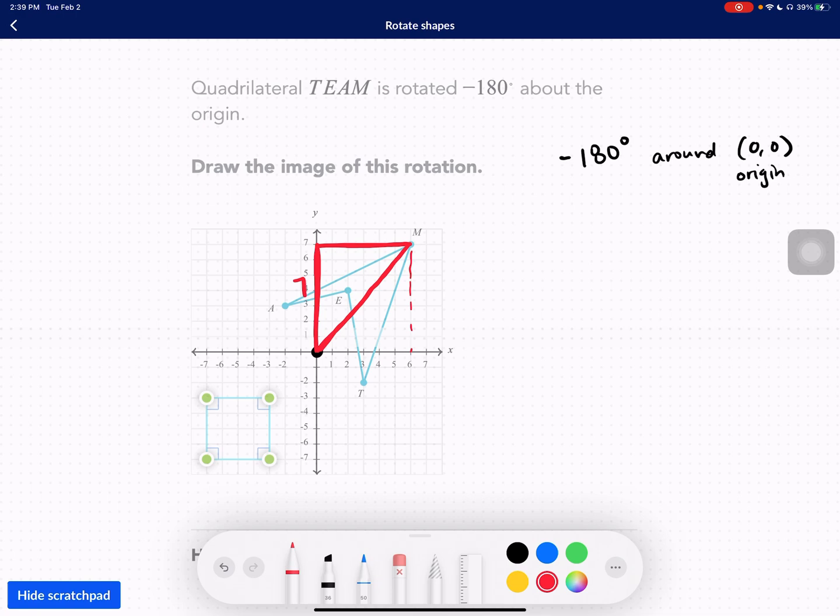All right? So I know that I have 7 along here and 6 along here. So this is kind of like a slope triangle. And this is my slope here. This is the hypotenuse. So this creates a right angle here. Okay? So what I'm going to do is transform this triangle right here. I'm going to rotate this triangle 180 degrees around the origin. So since it's a negative 180 degrees, that means I'm going clockwise. Clockwise is negative. Okay, counterclockwise, if you saw my other video, I did talk about this. Counterclockwise is positive. It's kind of counterintuitive here, but just remember this for rotating. This is how we do it.